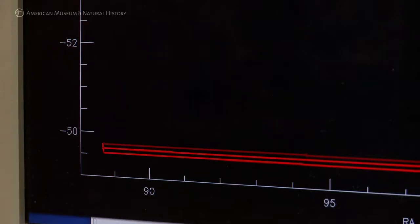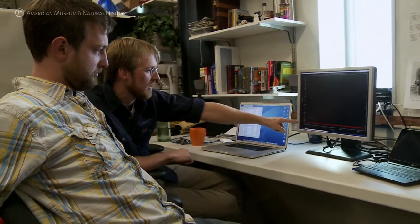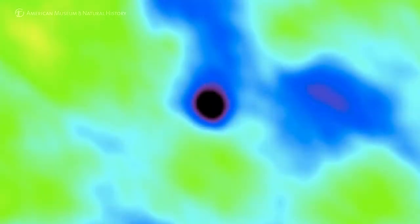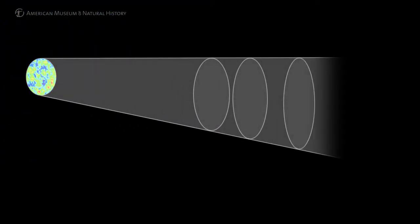The telescope goes back and forth at constant elevation and steps up a tiny bit — back and forth. The other thing we're trying to do is use the cosmic microwave background as a backlight. Because after those photons were released 14 billion years ago, they've been coming towards us the whole time, and along the way they go through and interact with all sorts of things. If they pass through a big cluster of a thousand galaxies, they can get knocked around in energy a little bit, and you end up with a little shadow cast on the microwave background. By looking for these shadows, we can identify where there are giant clumps of matter in the universe and build up a census of what was in the universe at every slice in time.